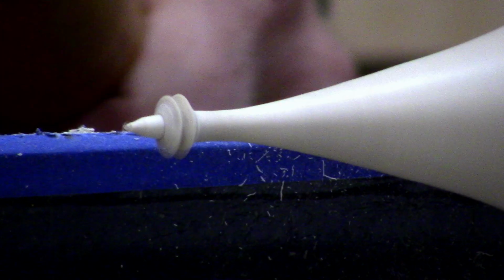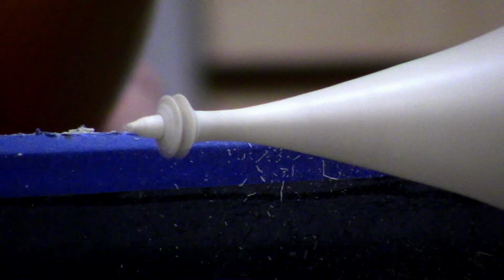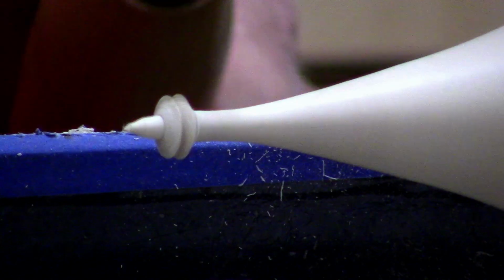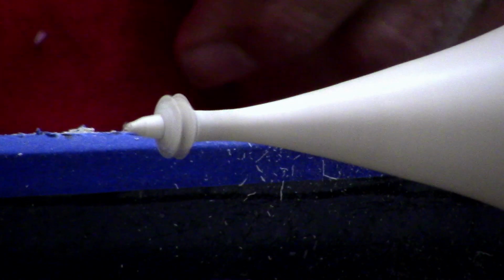One of the things I noticed on some of the spindles you see is they actually came down real thin here and then came back up a little as it came to those last two elements. I haven't usually done that, but what the hell? The worst that happens is I get cut it off.